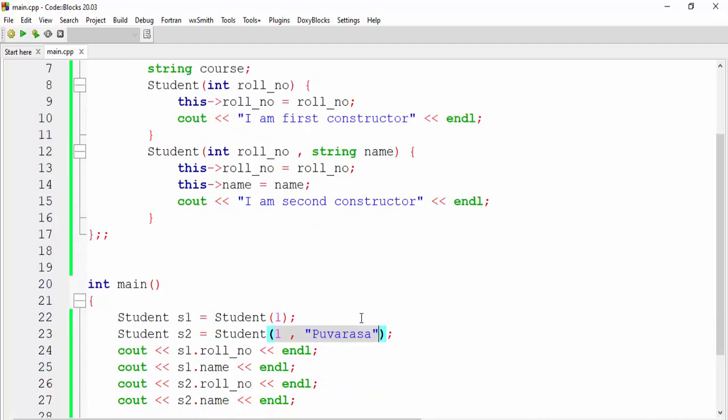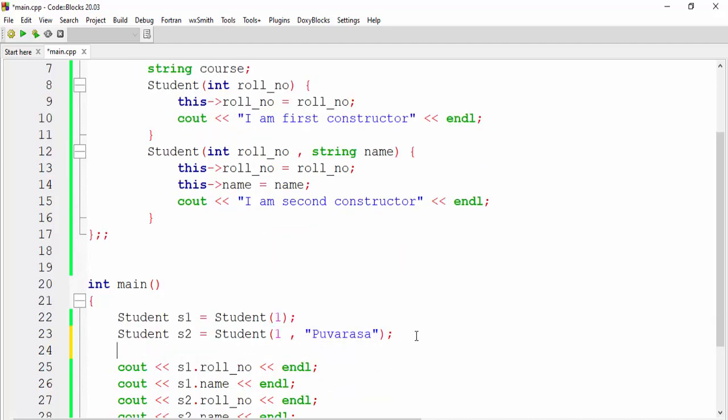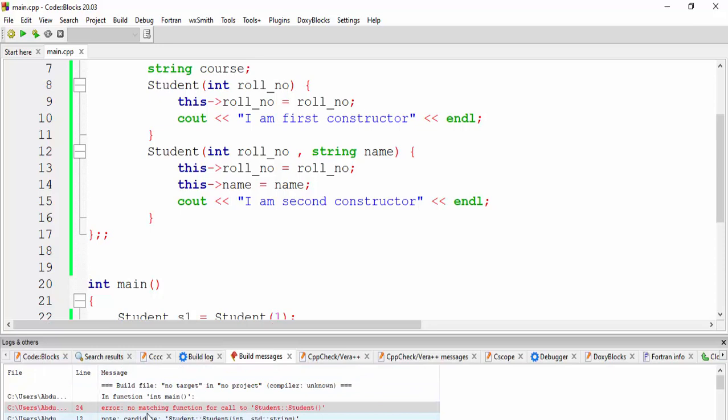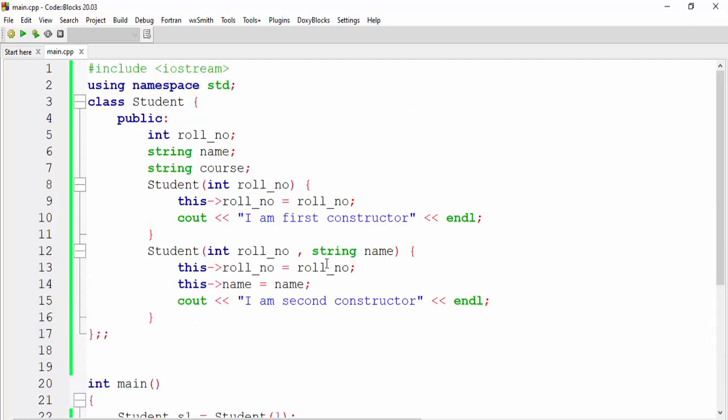Okay, now there is a drawback. Now what if you want to say student is 3? If I run this code, you will get an error right there. So if I open up the logs, it will say no matching function for call to student, because whenever you specify a constructor which will accept an argument, or whenever you specify the constructor by your own, the default constructor that you get from the C++ compiler will be destroyed.